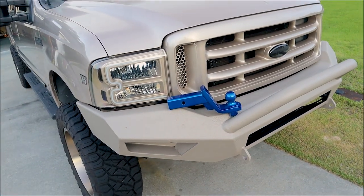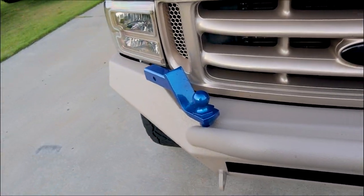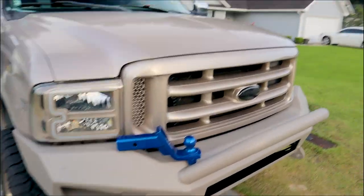So you could probably use another coat on it, but it's a hitch. I'm not worried about it. This was just a test piece. And this just led me to believe, yeah, this is the color that needs to be underneath this truck.